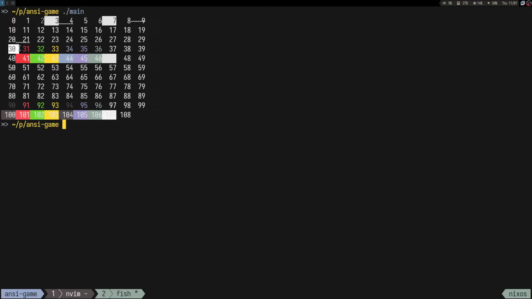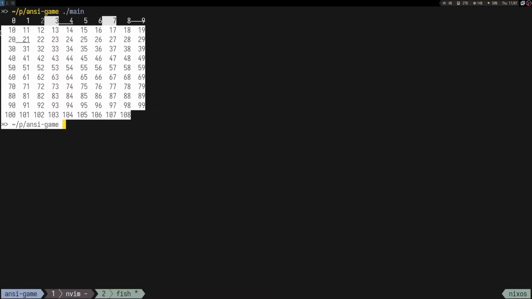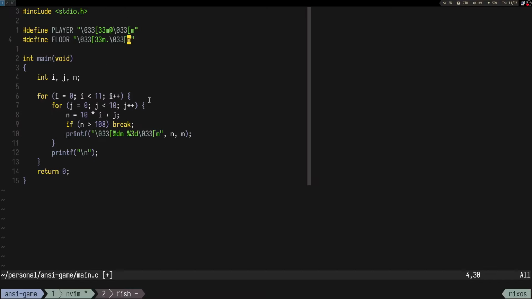Anyway, because we can use 30 for the floor, right? It's gonna be not visible anyway. And then we can also have walls.